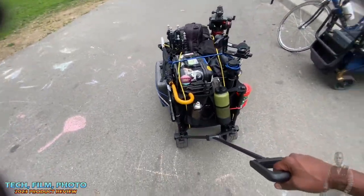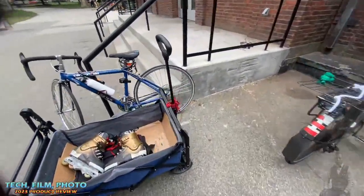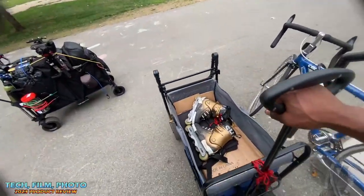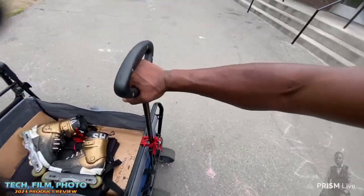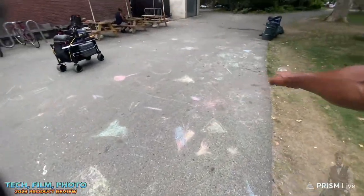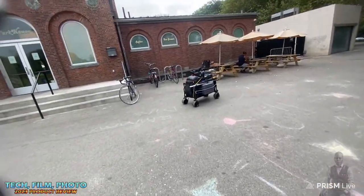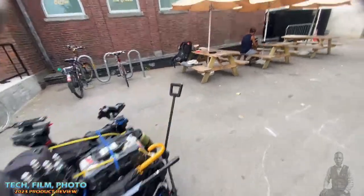Yeah, that means stop. With this wagon, I didn't have to worry about that. I just pushed it forward. It was much easier and much better control. Where I needed to go, it was less stress. Look at my arm, it was less stress. I didn't bend my arm that much. This one, I have to pull my arm backwards and then walk. This is why these wagons are not really practical.